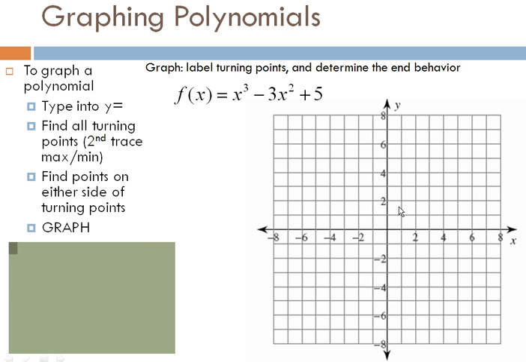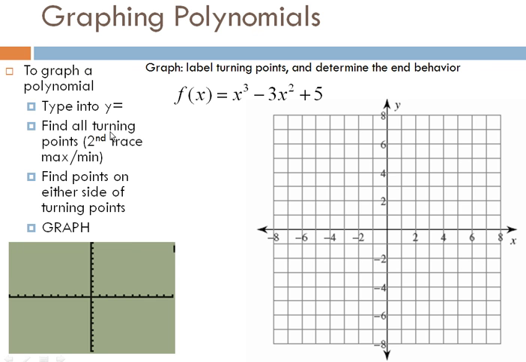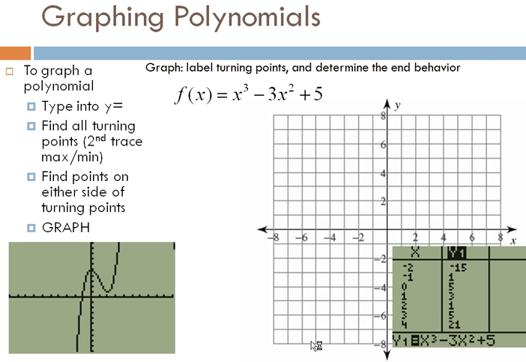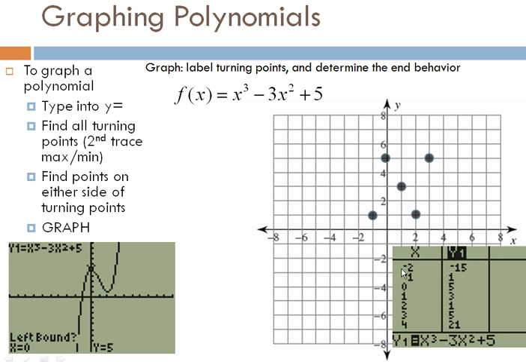Okay, so here's our deal on how to graph these polynomials. If you watch the bottom left, this is a GIF image that we recorded on our calculator. Takes you through the steps. You're just typing it into y equals, and then we'll show you on the calculator how to find these turning points. And it's no different than finding a maximum or a minimum if you already know how to do that. And then in order to graph, we of course want to look at the table. So this is an image of the table from the calculator, and you can go ahead and plot those points so that you have that graph by hand.